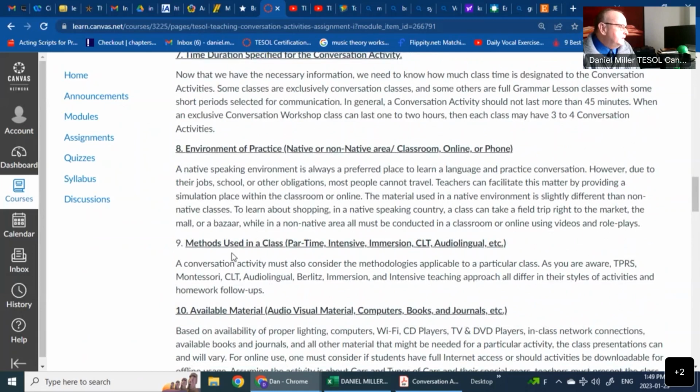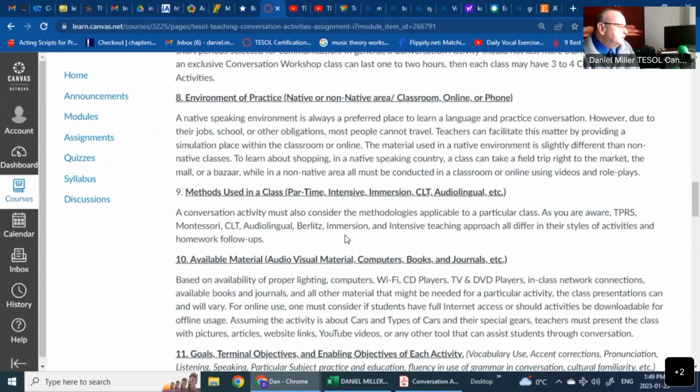When you're describing the methods that you used in the class, you must also consider the methodologies that are applicable. As you're aware, total physical response system, Montessori, CLT, audiolingual, Berlitz. What's another name for the Berlitz method? Direct. Yes, good. And there's the immersion method and intensive teaching approach. All differ in their styles of activities and homework follow-up.